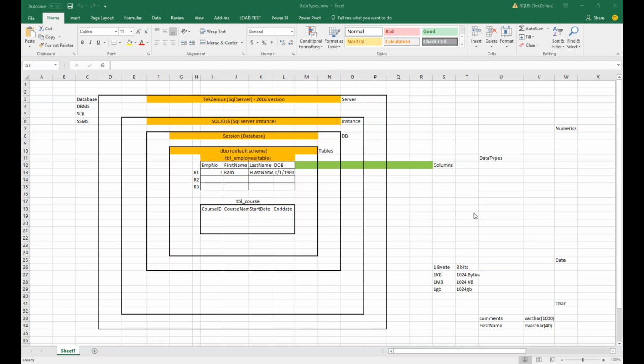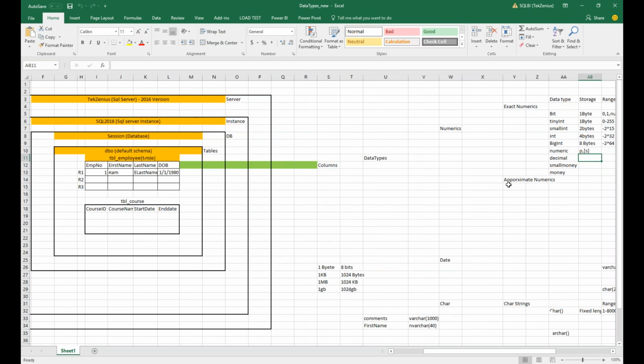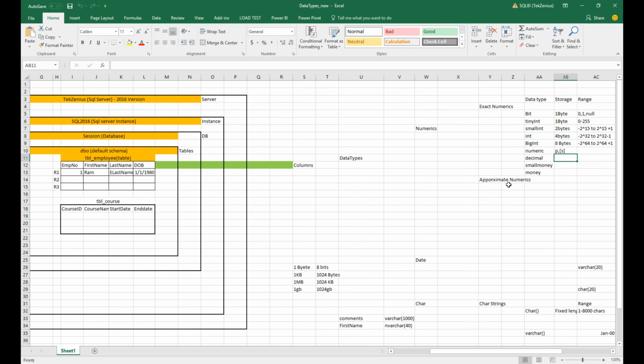Perfect. All the tables will be grouped under the namespace called the schema, and one database can contain multiple schemas. Under one SQL Server instance you can have multiple databases, and each table will have columns, right? So a column will be associated with a data type. The data type will be associated with the properties of the storage, the type of the data, and the range, how much it can hold.